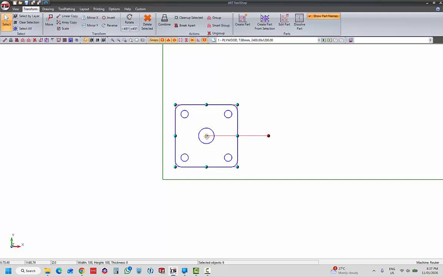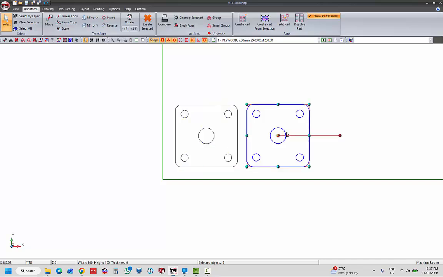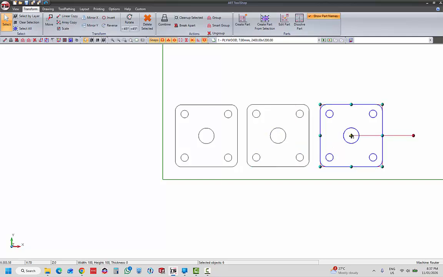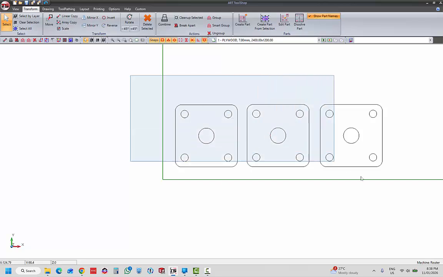First, I will select the 6 shapes and make a copy by holding down the Control key while dragging the center node. Notice the small plus symbol beside the mouse pointer that shows you're making a copy using the Control key. I'm going to repeat this again. So now I have 3 copies of the flange, but it is really just 18 individual shapes that are not linked together in any way. I can freely move any of them, which would mess up that flange.